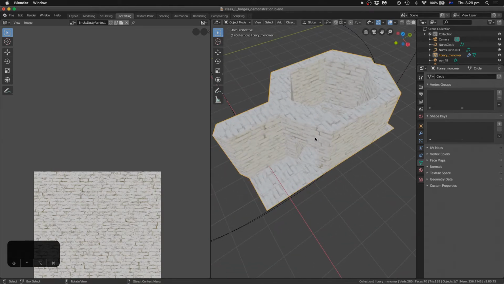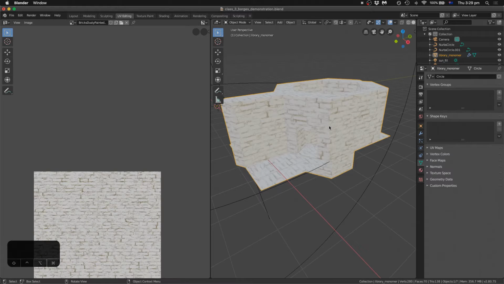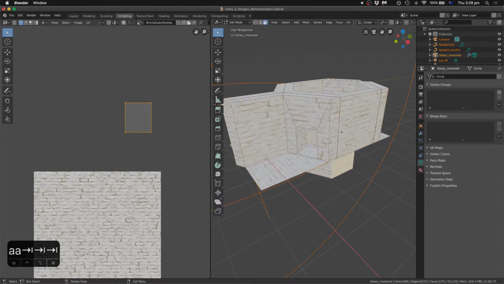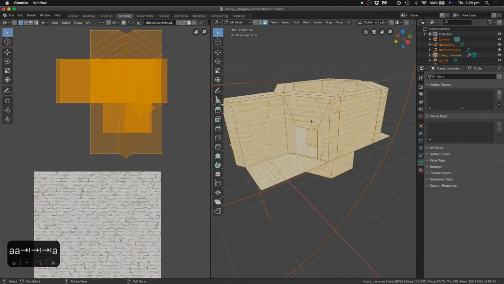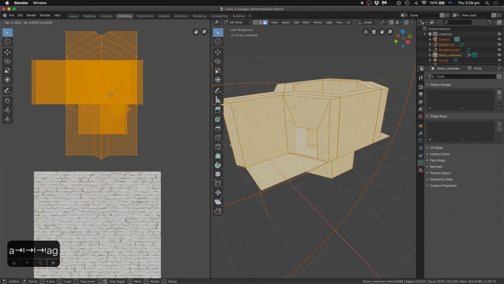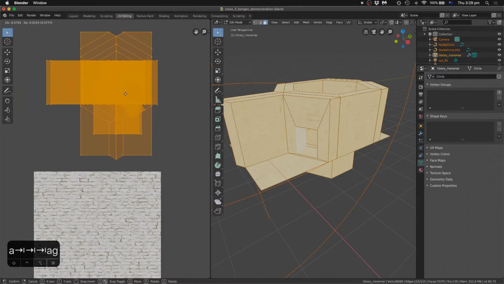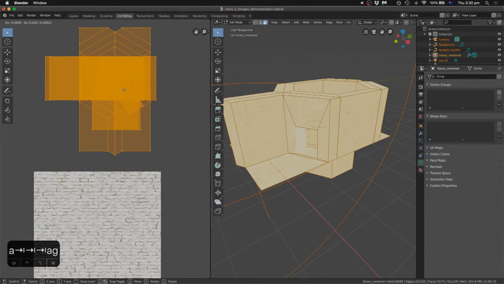What we're going to do now is I'm going to show you how to manipulate all of these UVs. Even though the automatic job has actually done a great job, I'm going to show you how to manipulate these UVs and move them around yourself so that you can have a lot of control over the way that your texture is mapped onto the object. So if I'm in edit mode and I've got all my faces selected by pressing A, I can access all of the UVs here, and you'll see that if I move them around on the UV space, it changes where they are in the object space.